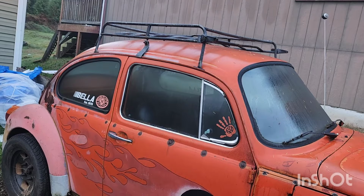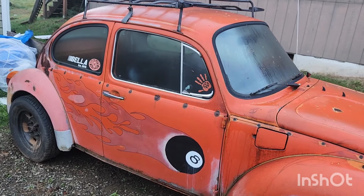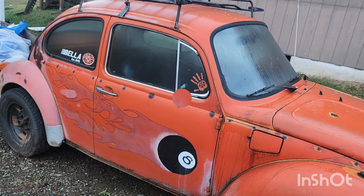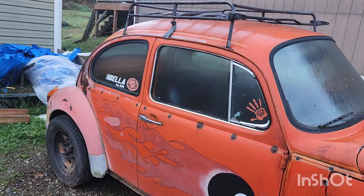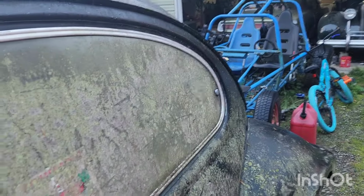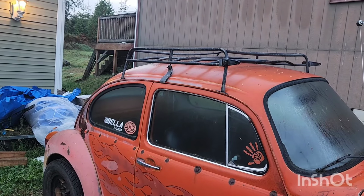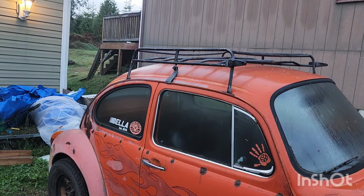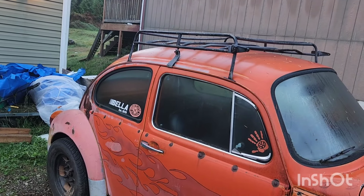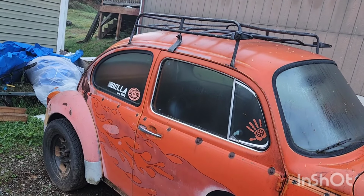That's a 1974 Super Beetle. That's Bella. You guys should know her. Those of you who are new, that's Miss Bella. But like I was saying, I don't think you can put those pop-outs in that hole. I think the holes are different. I'm not 100% sure. Let me know. Do you know? I don't know. If you know, let me know. One of these days, I have things in plan for this car. You know, we all do.